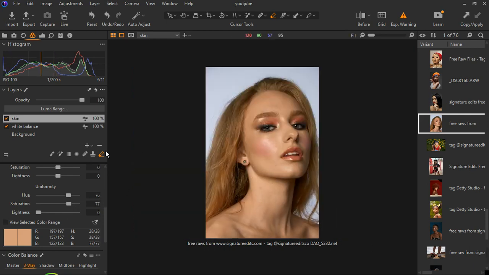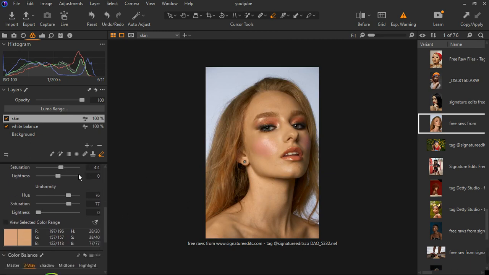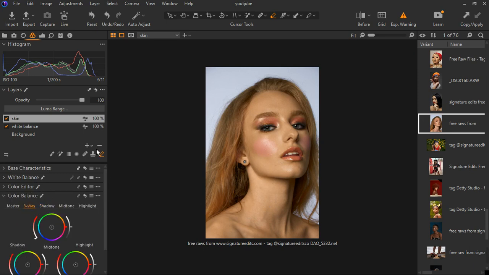I'm not going to touch the lightness. I'm going to come over here, and then I'm going to saturate it a little. And also the hue: if you take it back, it works for black skin, and if you take it forward, it works for yellow skin. So I'm going to take it all the way up to make everything so uniform. All right, so now that we have that, we can create another layer and work on the hair separately.